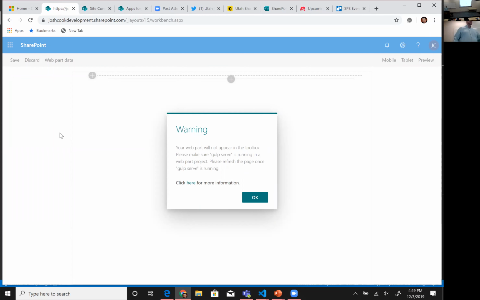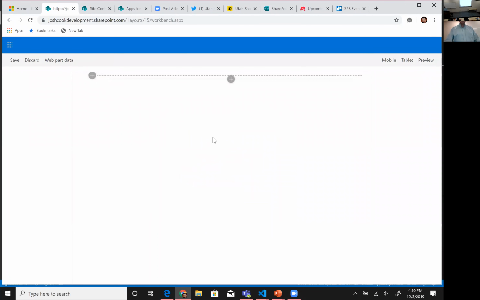So yeah, this is my developer tenant. This is the page I was telling you about. I just went to the root site of the tenant, went to _layouts/15/workbench.aspx, and it brought me up to this page. When I first loaded this page, I didn't have gulp serve running in my local environment. Like I said, this page is coded to look for that, so it popped up and gave me a warning saying, hey, you don't have a local server running, so that could be a problem. But now that we have a local server running, that warning should go away, and it should look at my local environment.